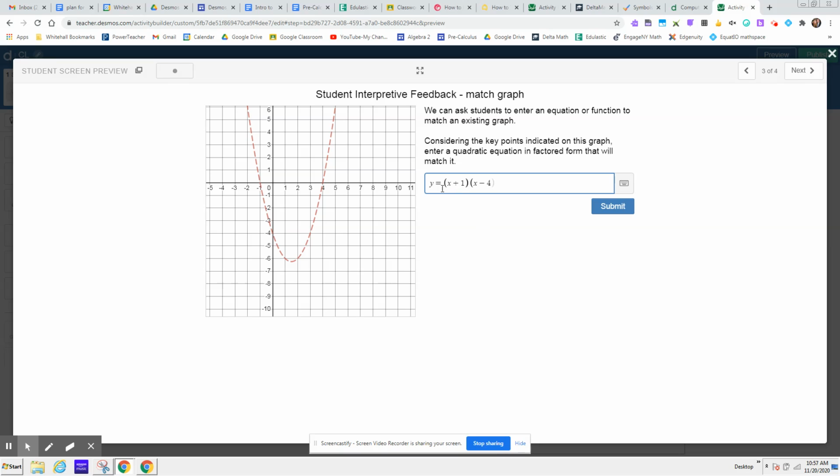So again, I might have a coefficient in front here. I don't know yet, but this is where the students' interpretive feedback part comes in. They can press submit and see how their graph looks. Look, that matches perfectly. No coefficient is needed in front here. They've successfully matched this graph by pressing submit, and you'll see what they typed in. It's matched right over the top of that. So let's exit the preview mode and see what we have to do in the teacher background here.